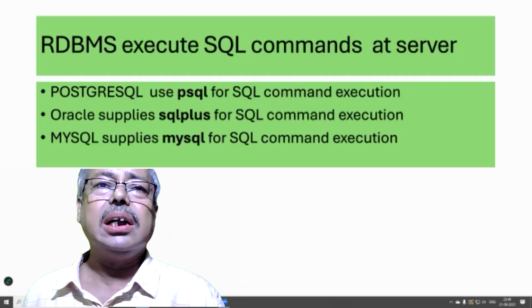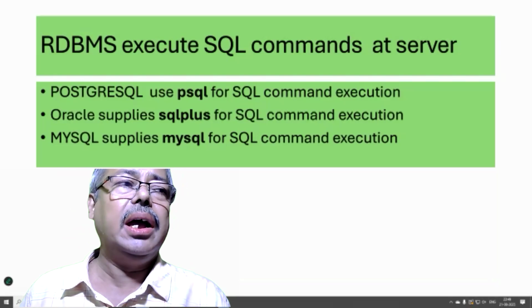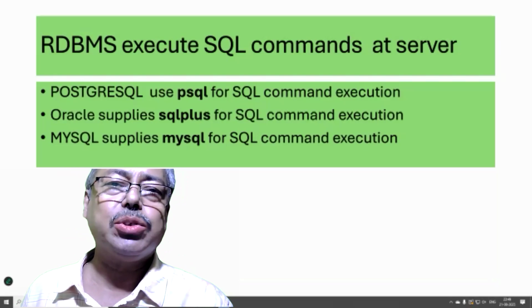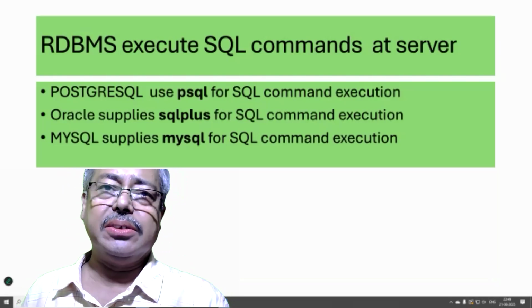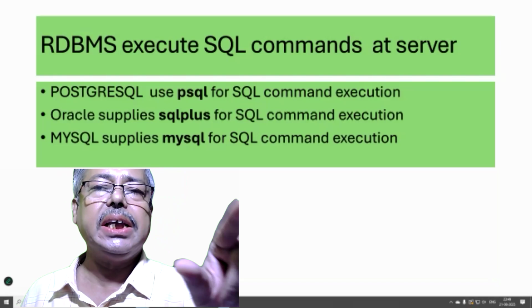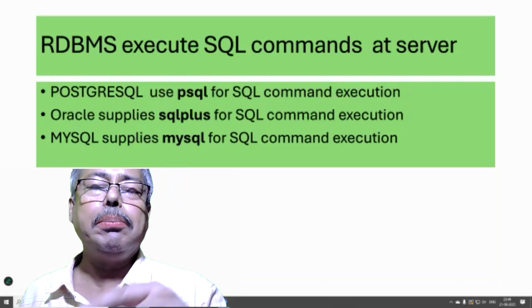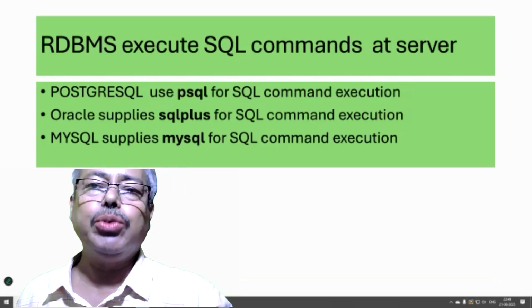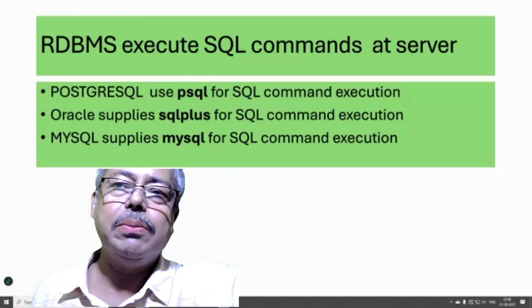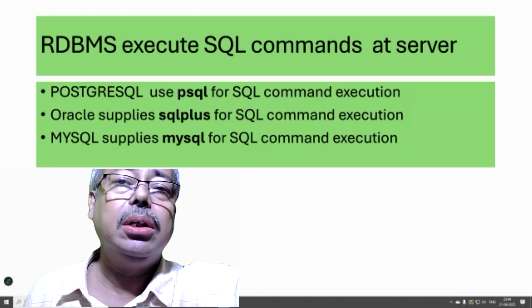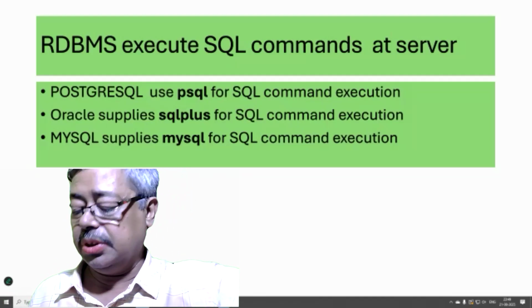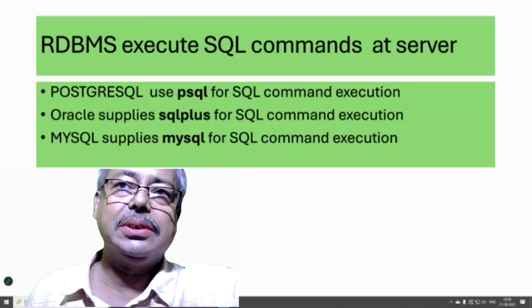Now we see the RDBMS. There are so many RDBMS databases. One is PostgreSQL, Oracle, MySQL, and others. In every case, the prompt is different. In the case of PostgreSQL, use the psql prompt; Oracle, SQL*Plus prompt; MySQL, MySQL prompt. But the SQL command used is not different. There is no difference in SQL command execution, only in the prompt which appears at the time of command. So this is the variety of the RDBMS.